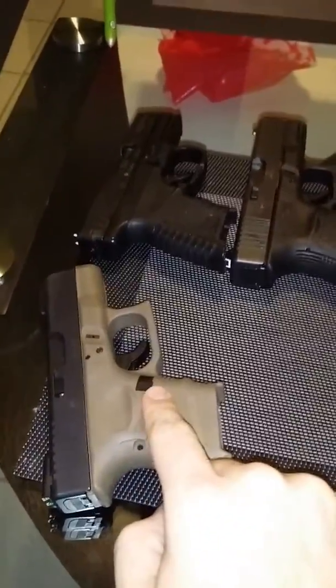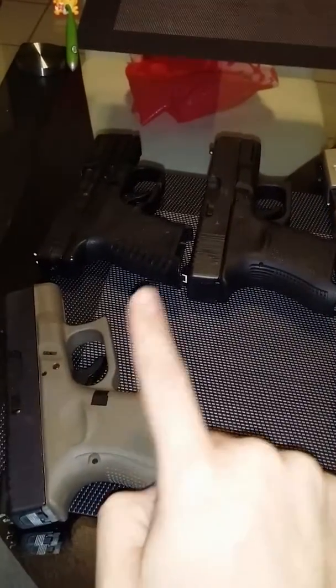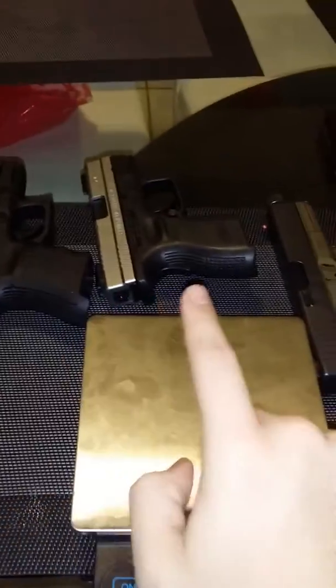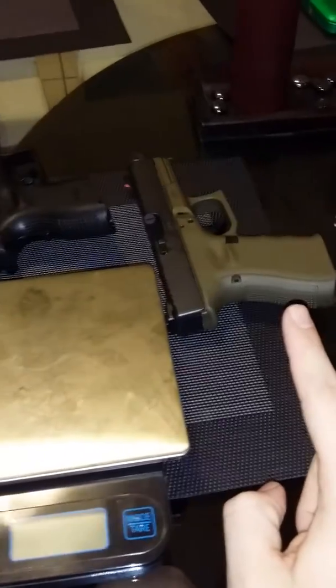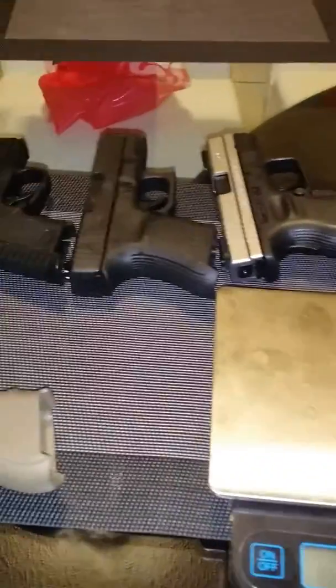I have a Glock 26 here, Walther PPS. This is chambered in 9mm. That chambered in 40 caliber. Glock 29 chambered in 10mm. XD subcompact Bitone chambered in 40, and Glock 19. So you'll see most of the options that I have here are chambered either in 9, 40, and one option in 10.